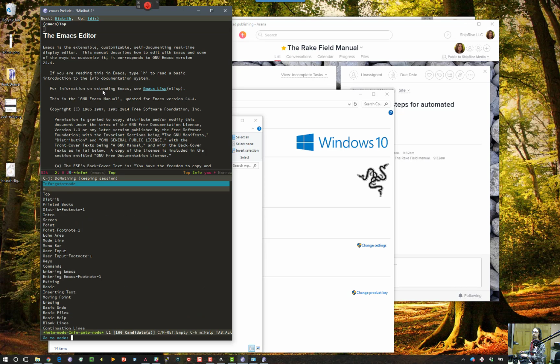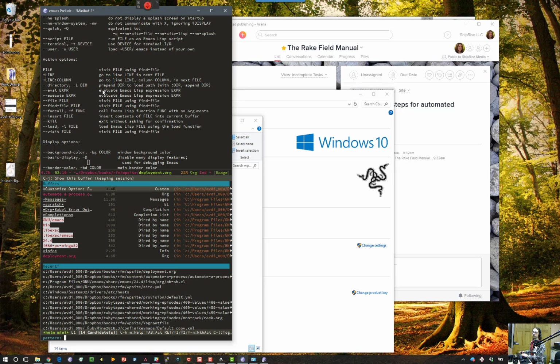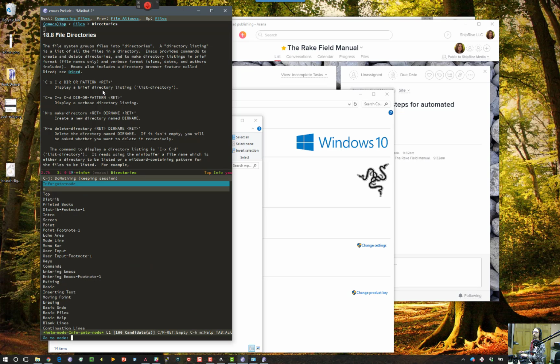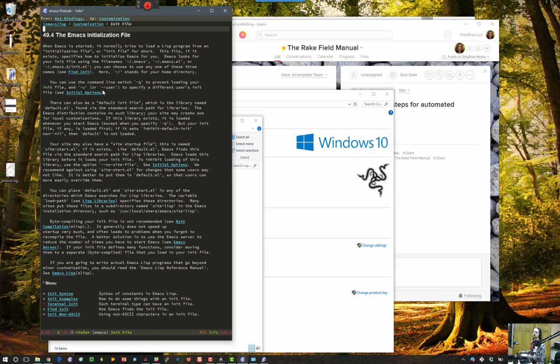Nope. Whoops. Go back there. Init file. Emacs looks for your init file using, and so on. Find init.